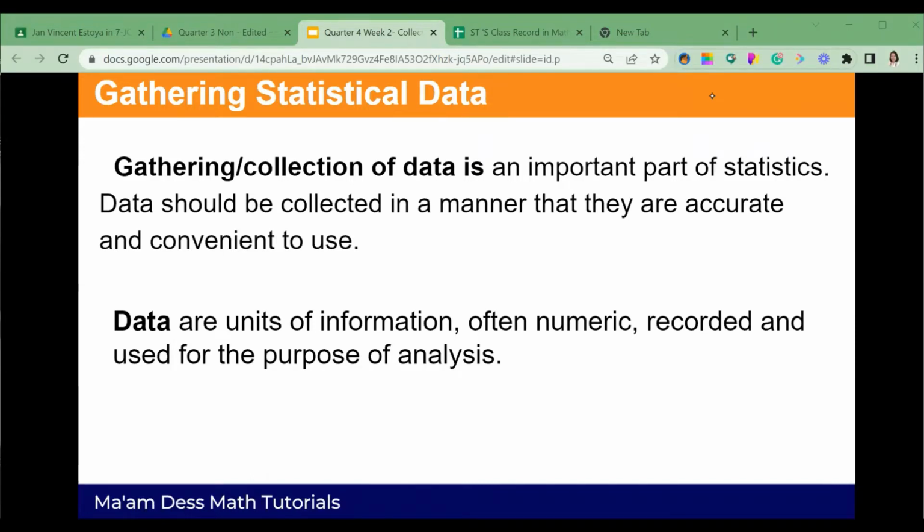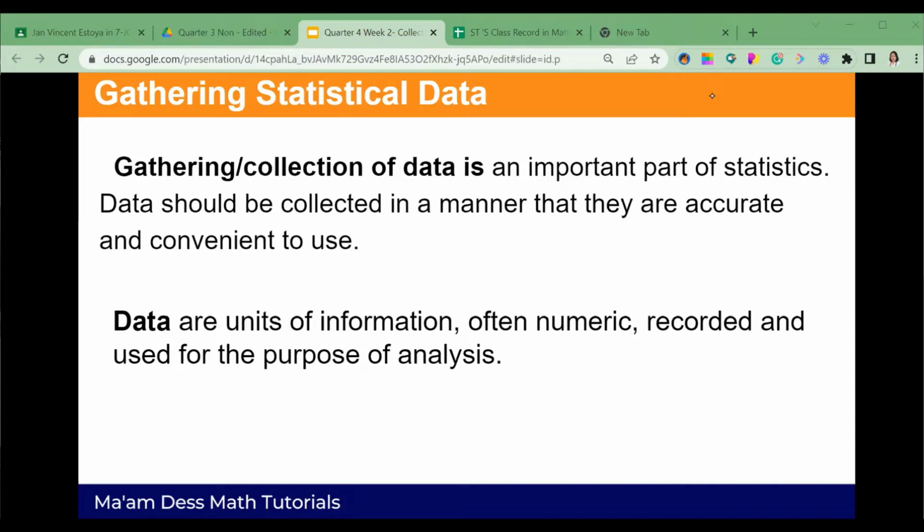Let us have gathering statistical data. So, gathering or collection of data is an important part of statistics. Data should be collected in a manner that they are accurate and convenient to use.